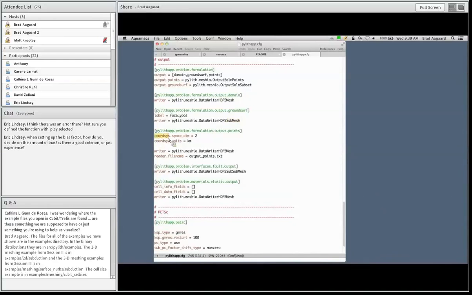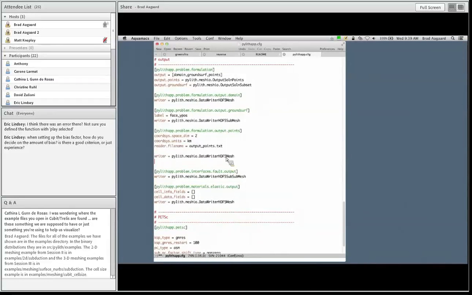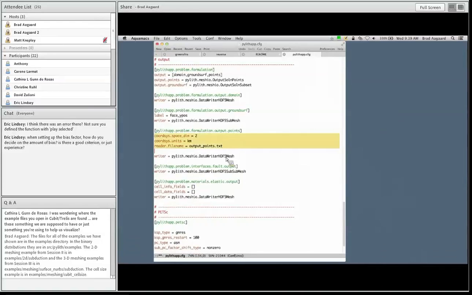Those coordinates are written in a coordinate system with a space dimension of 2 and units of kilometers, just to make it easier. And we've set this up such that, in many cases, you're going to be getting your coordinates of points and you're going to want to simply convert them from, say, latitude, longitude.